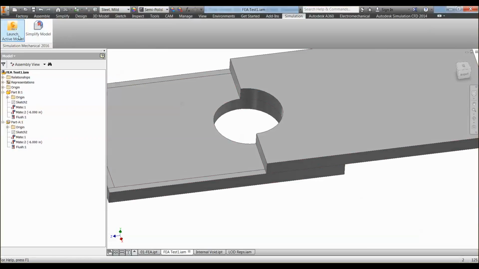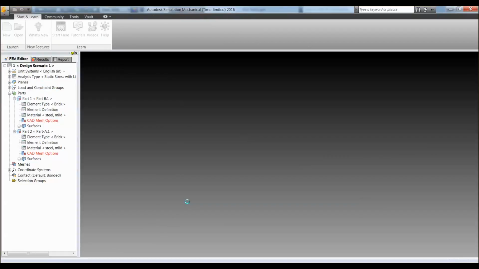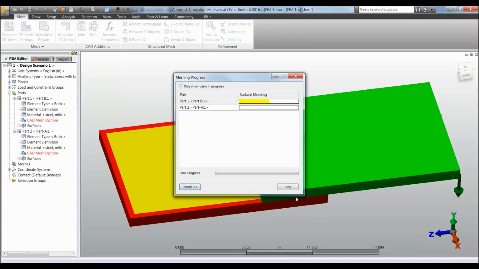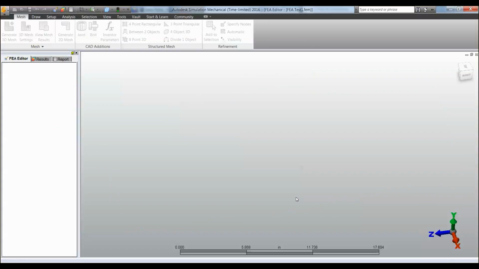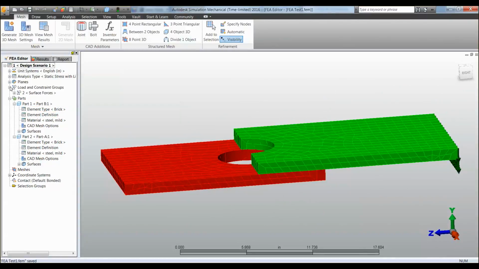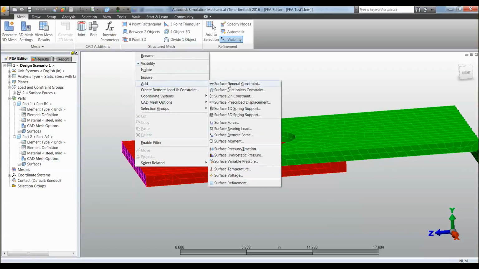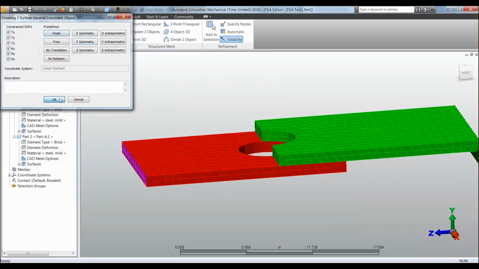So if I bring those back over to Sim Mechanical, let that remesh there, and we can see our forces are still there. And sometimes you got to pay attention if it kicks off one of these constraints in here. We need to add that fixed constraint back in there.